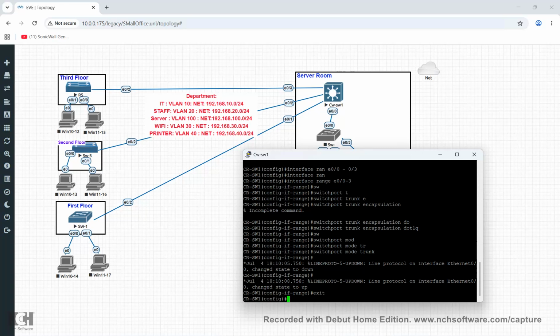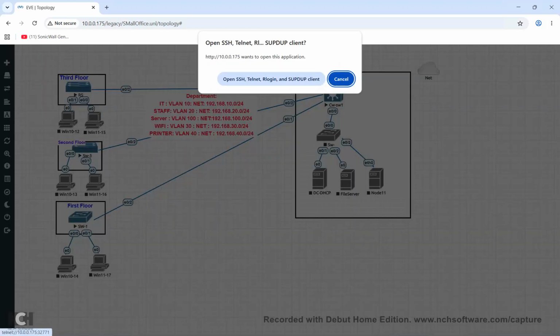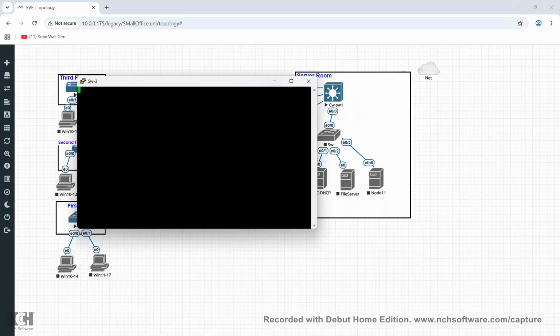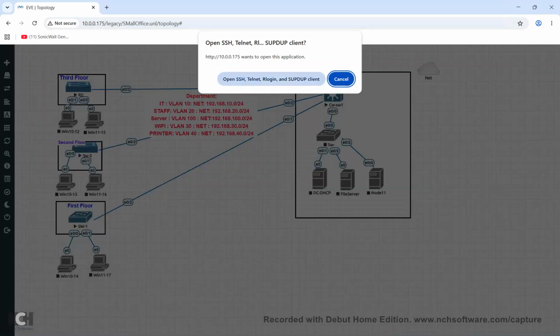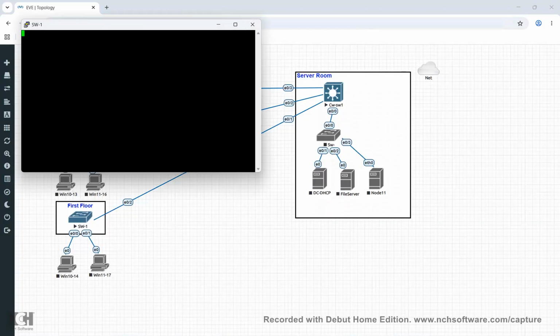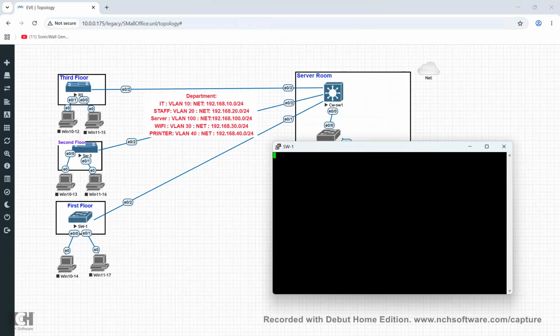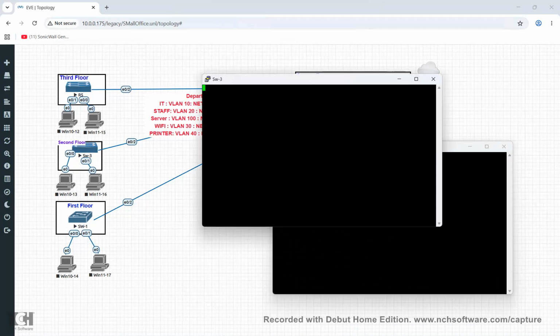Look at that. Let's see. We may need to bring up this port as well. Switch 3, switch 1. Let's make the trunk port on them. Enable, configure terminal.